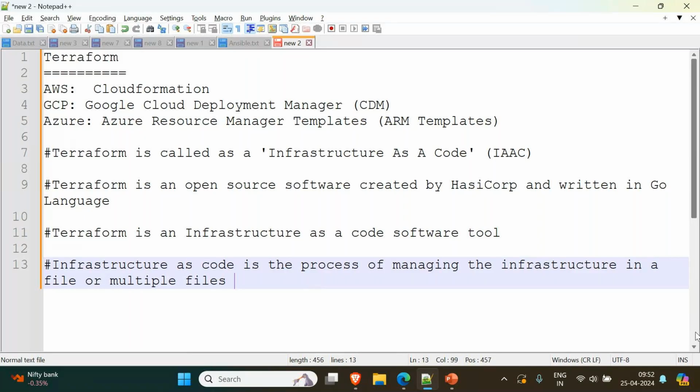Previously, what we did till now, everything we created manually, instances we created manually. Instead of that we can use Terraform and create the infrastructure. Ansible installed software, but Terraform is not like that.